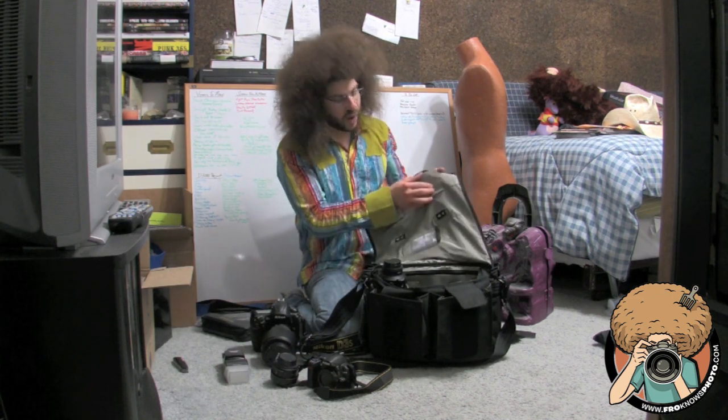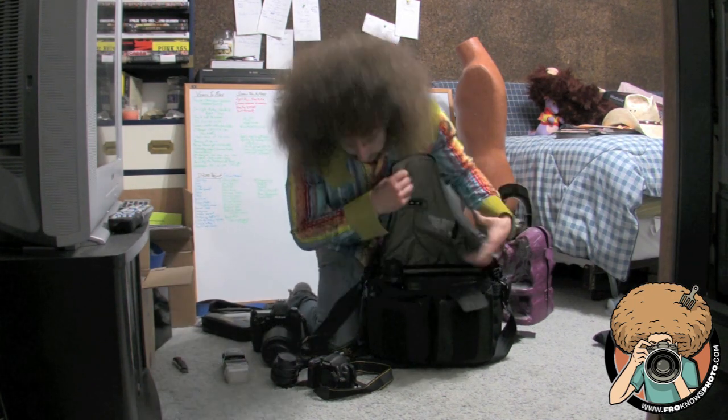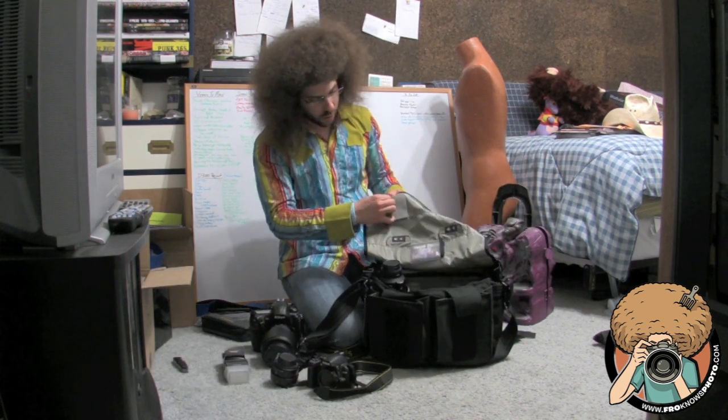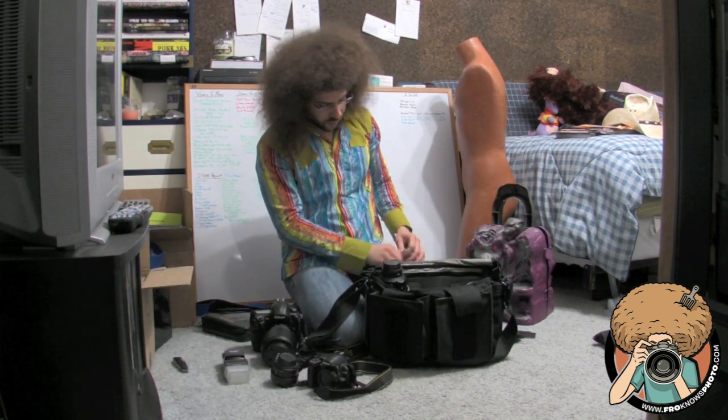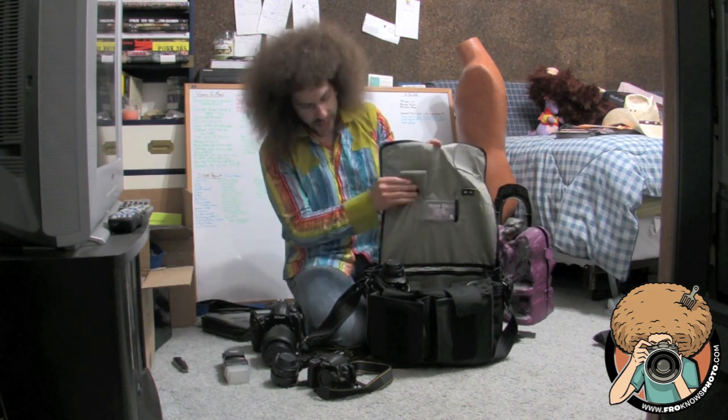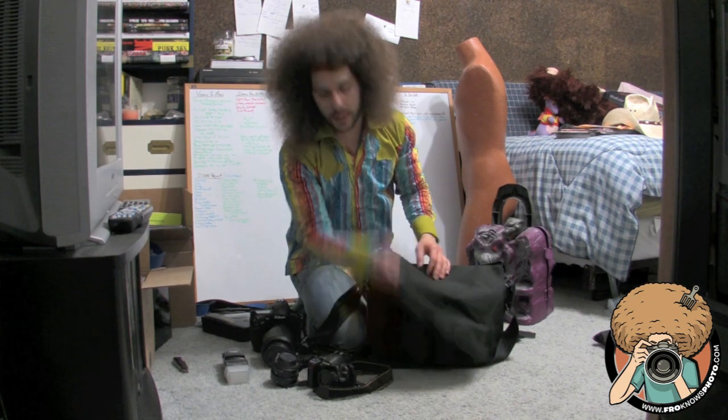Here's how you work your Velcro silent. This is going to be silent, meaning it's not going to latch because we have the Velcro covered up. But if you want it to catch on, you would just simply go like this, like that, and there you go. It's going to stick.